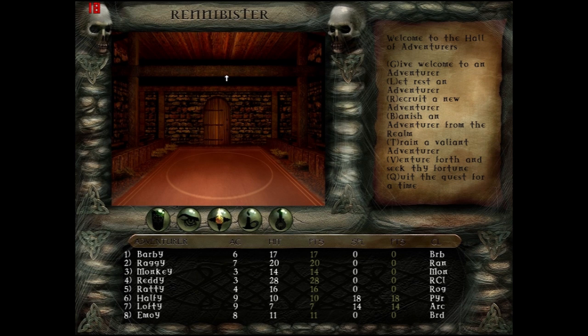Hi and welcome back. Now, as you can see down below, I now have a full set of adventurers. We've got a barbarian, ranger, monk, redclaw, rogue, pyromancer, arcanist and bard. Now only 2 of these are actually able to cast spells immediately. Okay, so now we've got our adventurers, we can set forth or venture forth and seek thy fortune.